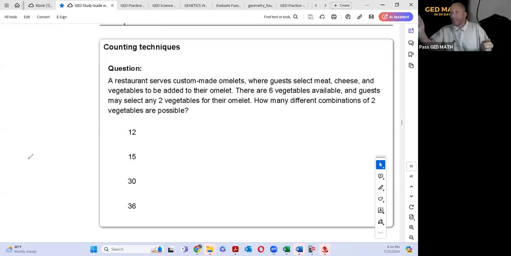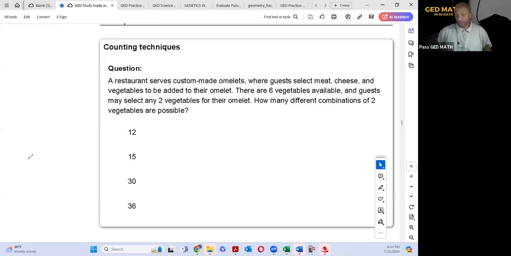The number of combinations, I'm multiplying all of them. If I got to choose, choose K. So I got 6 vegetables and I need you to choose 2. I'll show you how to do it right in your ebook. 3 seconds, 5 seconds, and you're done. That's it. That's what I would tell you.